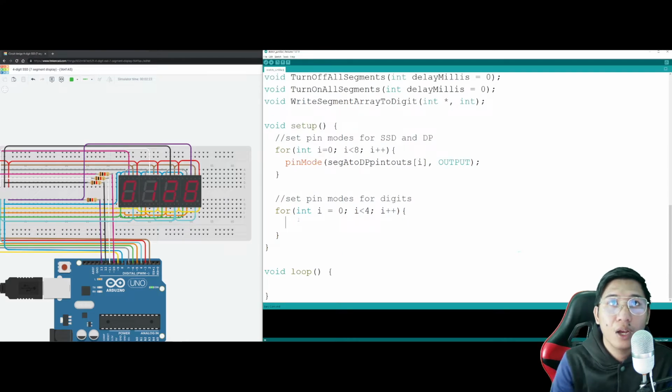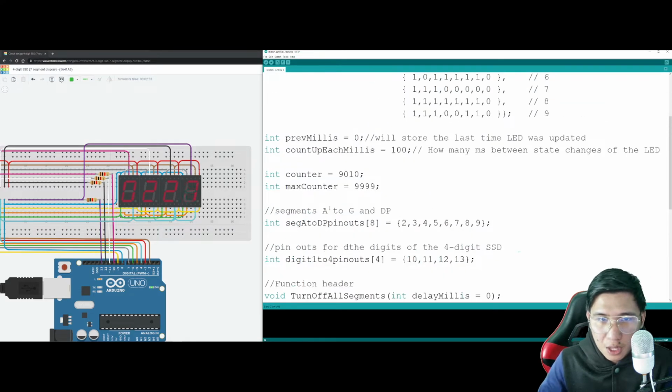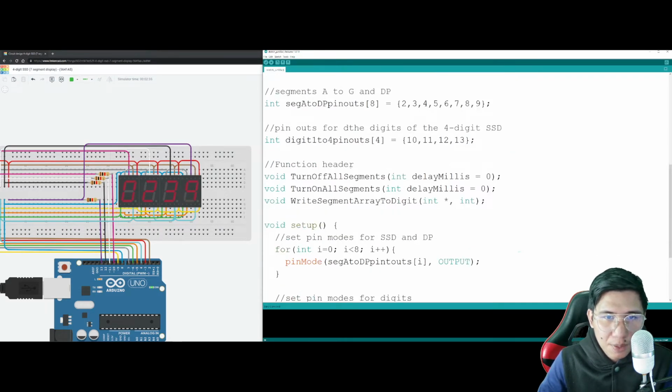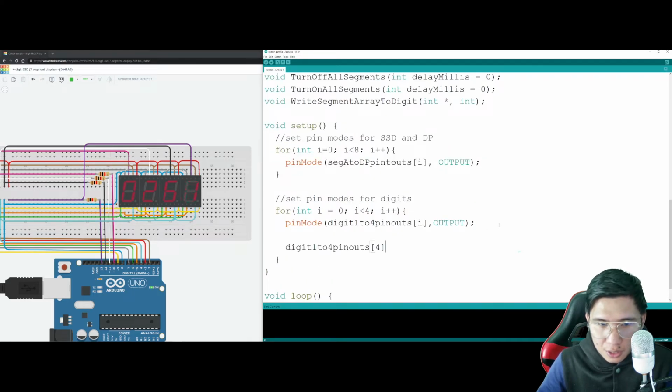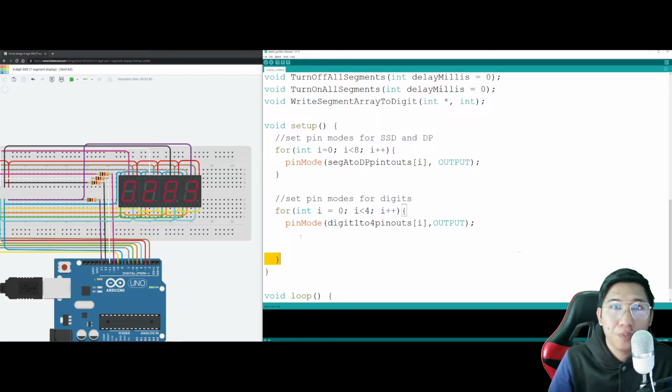And, kagaya ng kanina, we have here the digit 1 to 4 pinouts, which will eventually start from 0. And, of course, that's an OUTPUT. Tama ba yung ating mga pinaglalagay na name? They should be exact. Digit 1 to 4 pinouts. Okay, so far so good.